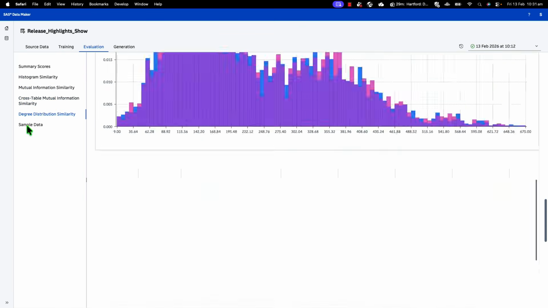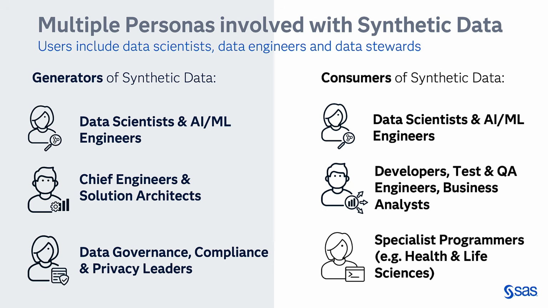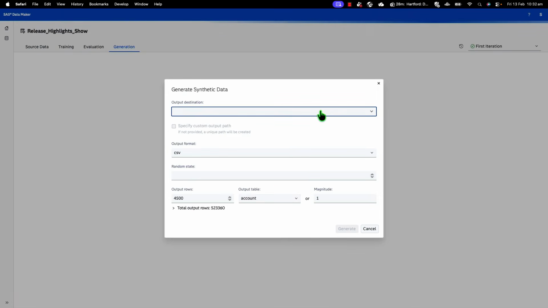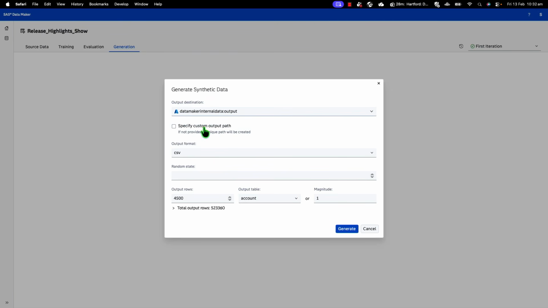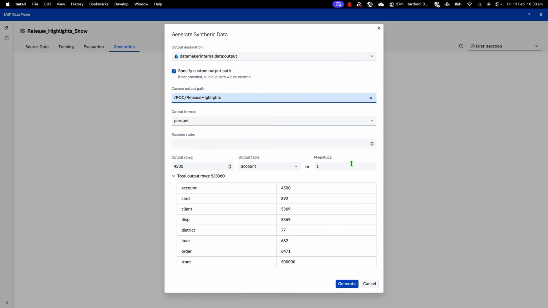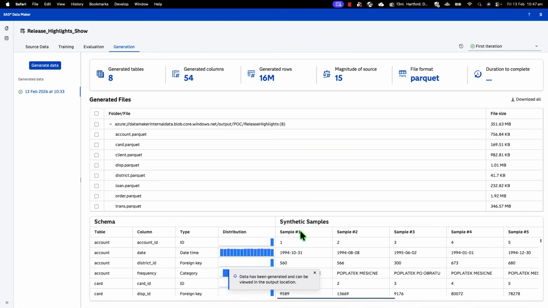At the final stage, we shift personas to the consumer. People who consume synthetic data are not always the people who train models. Consumers only want to access capabilities they need, like destination, type, and volume of synthetic data they require. Referential integrity is maintained and consumers get a self-service generation experience. Synthesized data available in your specified format can easily be ingested for downstream analysis, and that is the process end to end.